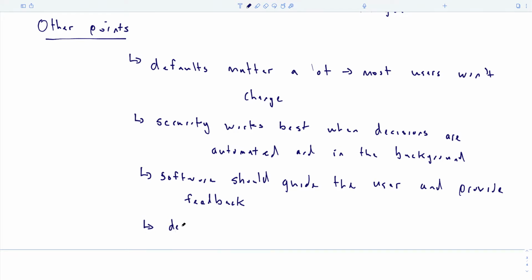And then the last thing to remember is that developers aren't users. The developer, whoever makes the software, it makes perfect sense to them. They can use it, right? But if you want to know whether actual users can use it, it's not good enough that the developers know how it works. They have a good mental model of how it works, so you have to get real people that aren't developers in to test it out.